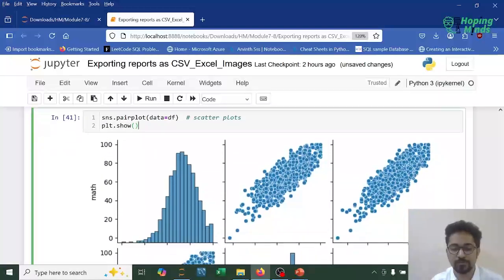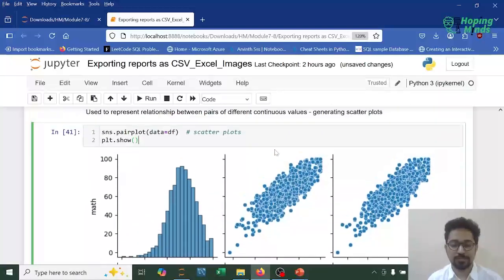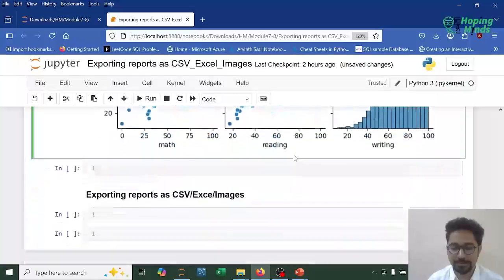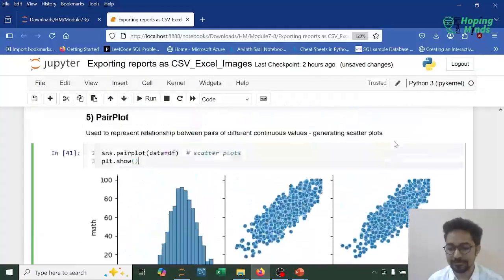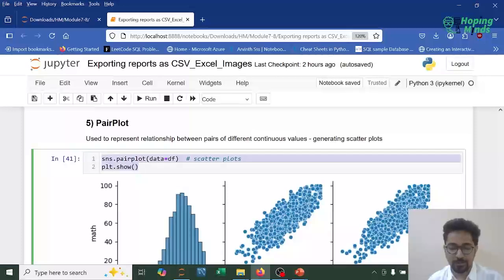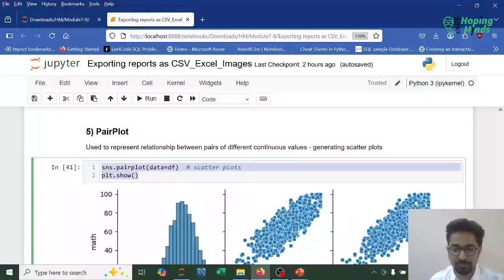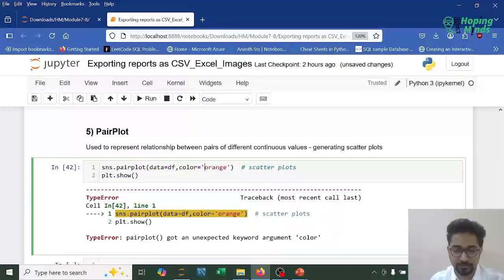So guys, over here these are the different scatter plots that we observe. So on the y-axis we have math, the second one is reading, and the third one is writing. So अगर सारे combinations plot नहीं करने हैं, so maybe we can decide which ones to plot. Now on top of it, I can change the color. Okay, color is not available, maybe palette.